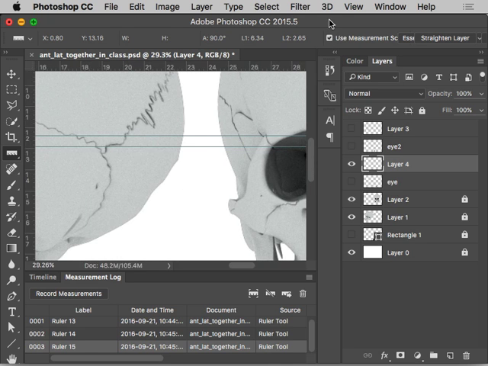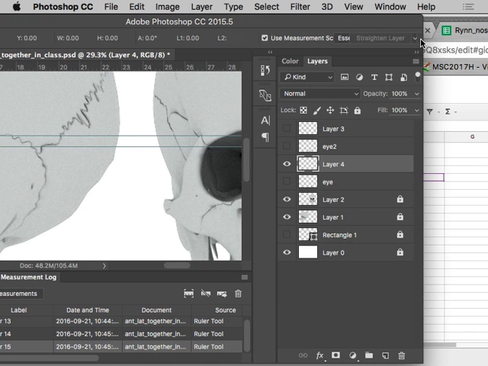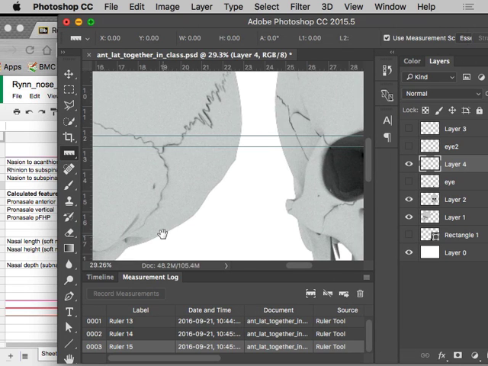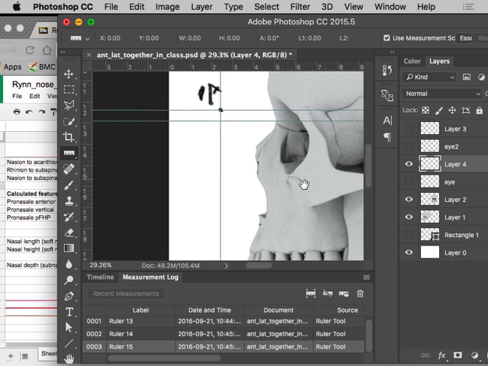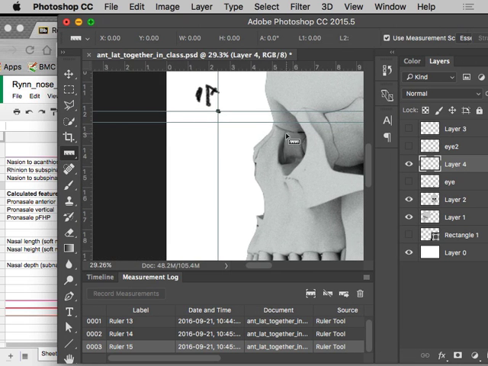There's a button here to clear. Oh, what a miracle. Okay. So we're going to go from nasion, which is here, back up to this point that we just established and release. And again, we can hold down Option to get our angle measure and keep it at 90 degrees and then measure at the number that I've already forgotten. 38.2. Thank you.